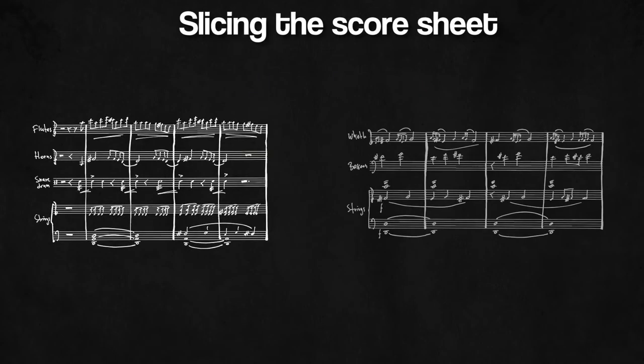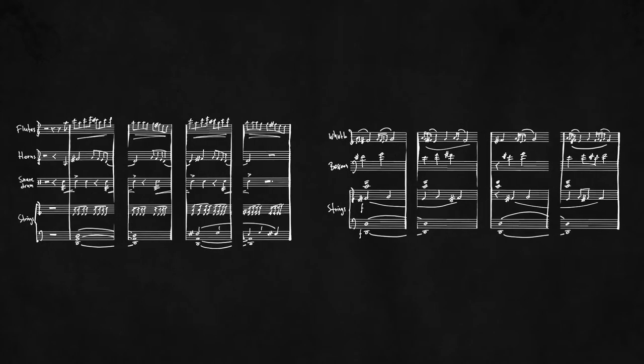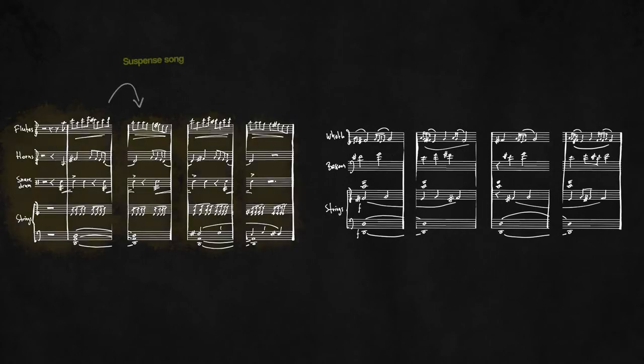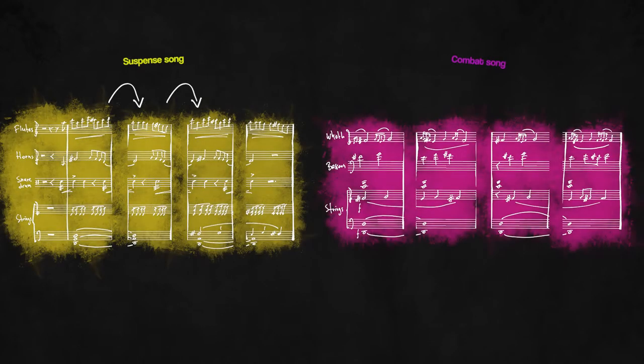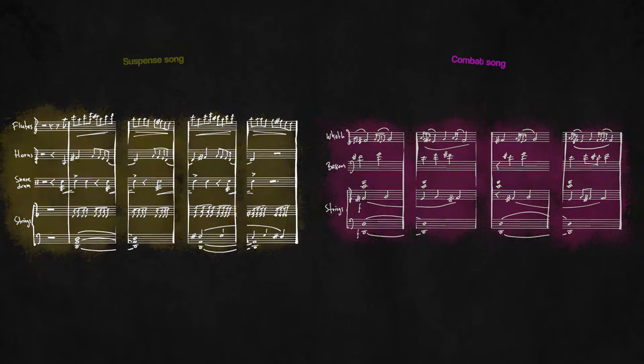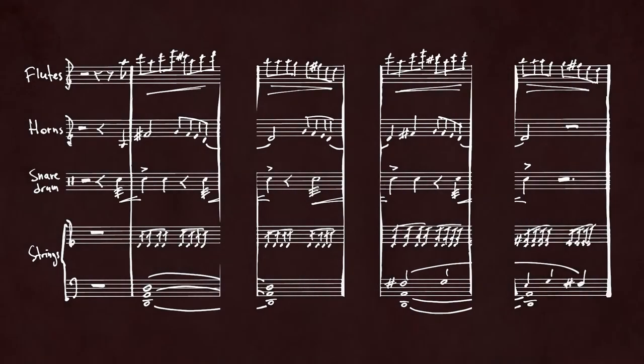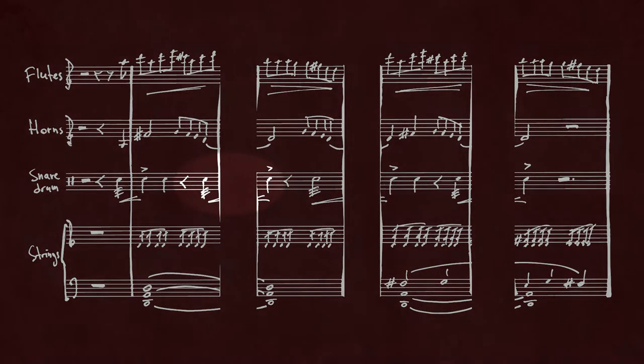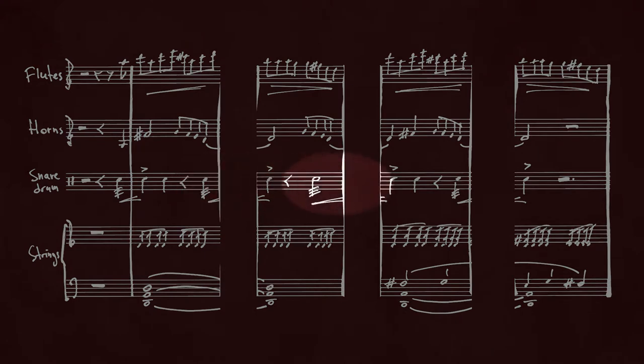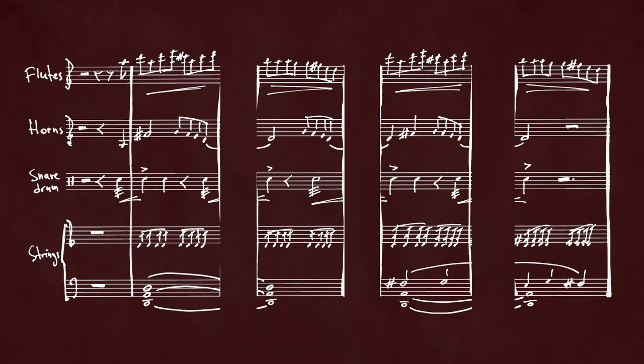You can think of this approach as slicing score sheets in little chunks of a few measures each. Changing intensity is achieved by jumping to a different segment. But if you look at it vertically, what's written doesn't change. Now, we're not going to slice it straight like this, because if there's a pickup note, I want it to be included at the front of this segment and not at the end of another segment. We'll get back to that.